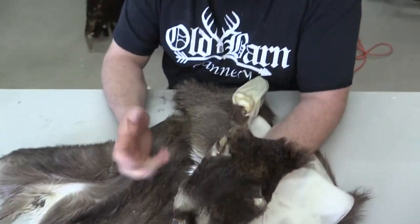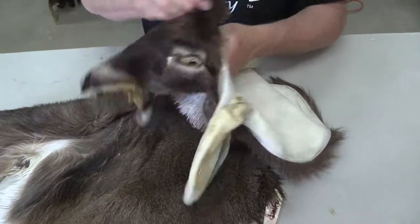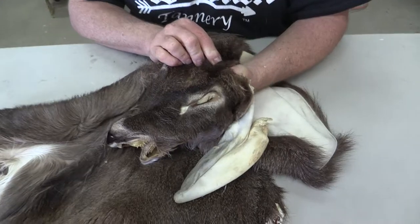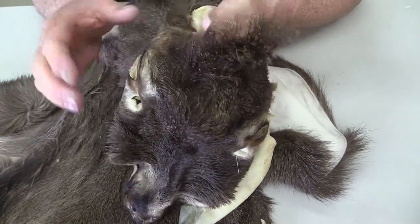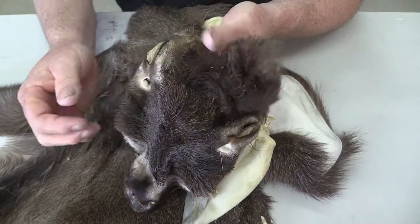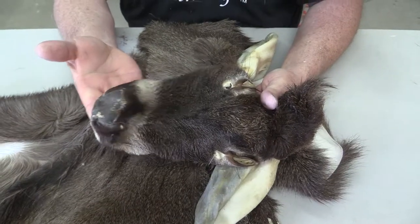But with the size of it and with the long cut, I'm just going to let it go as a commercial cape so we can blow it out here at a reasonable price. You can see the eyes are in good shape, tear ducts are in good shape. Not a lot of eye guards, but you're going to find that usually in these later season capes — they've got them rubbed off by now.